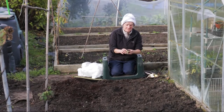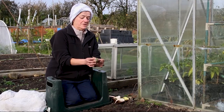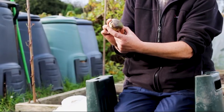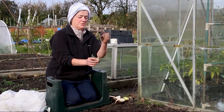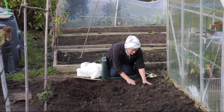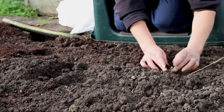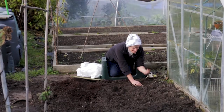Here is the garlic I'm going to plant. This is basically a clove, mammoth or elephant garlic. You plant it with the root end down, and that's where the shoot comes up afterwards. So you put it in like so, and make a little hole there. Just make sure the tip is just about poking above the ground. The light will help it to grow.